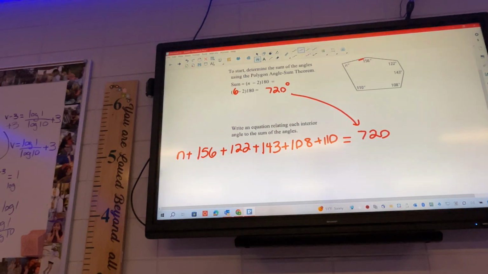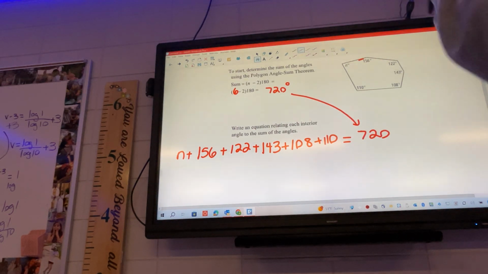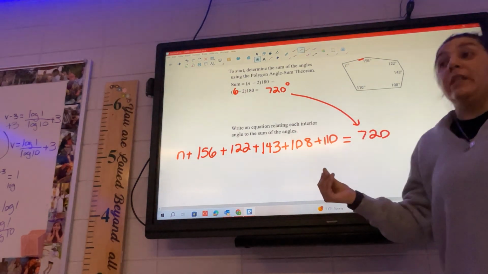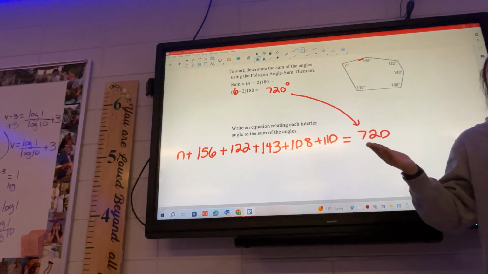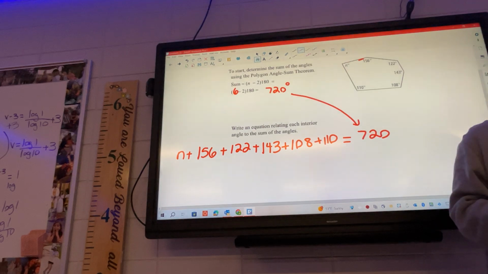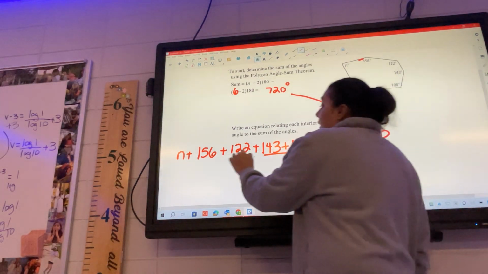Now, Joey said that's doing too much, and today is the only day that you're going to be able to kind of shorten this, okay? The rest of the week, you're going to have to do the long way. There's no way to get around that, okay? So, add all this up on your calculator.